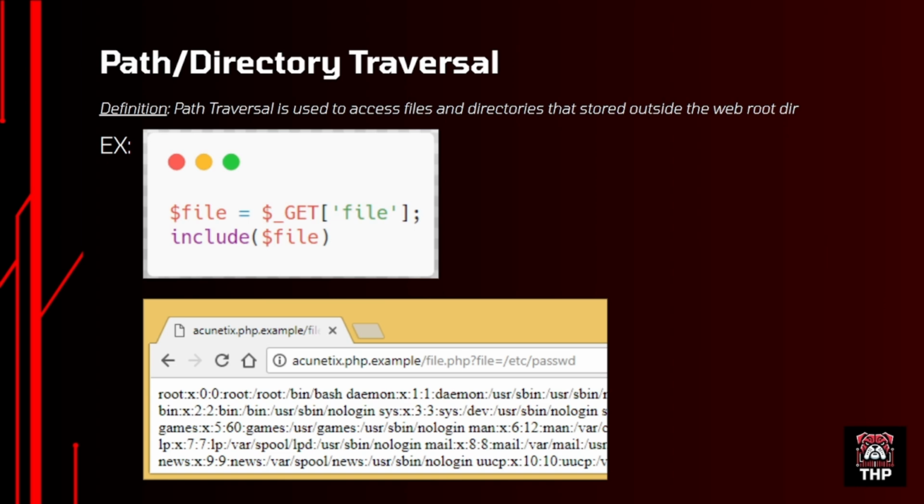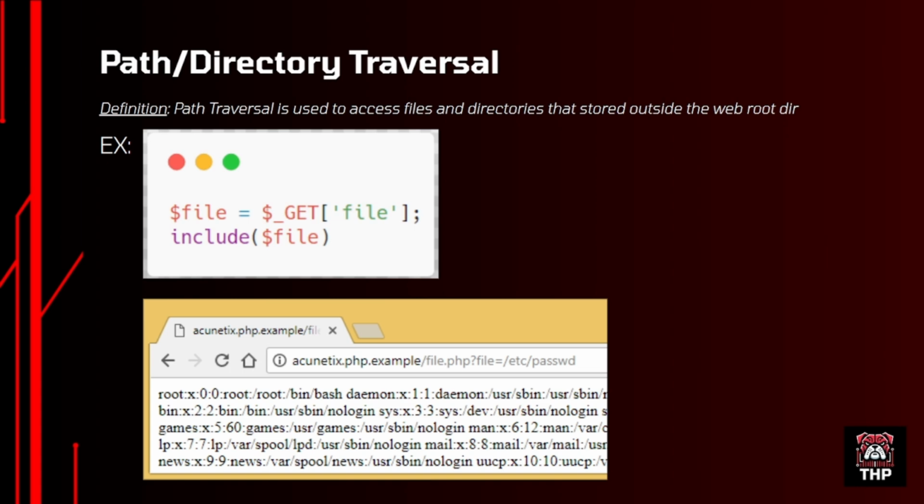So here's a basic example. This is some PHP code, just another web programming language. The code executes get file. File is going to be passed by the user in this case. So you can go to a website and it has you upload an image or something. And then the web's code is automatically redirecting you to some URL that's including that image just by the name, which is terrible in the first place, but that's just how sometimes it is. And then it includes a file which will return that information to you.